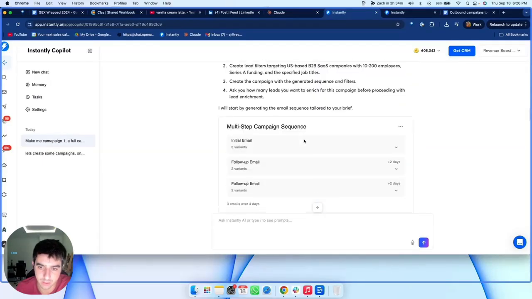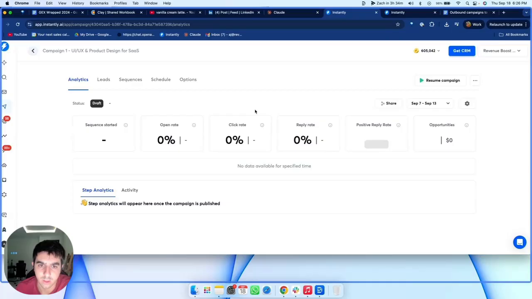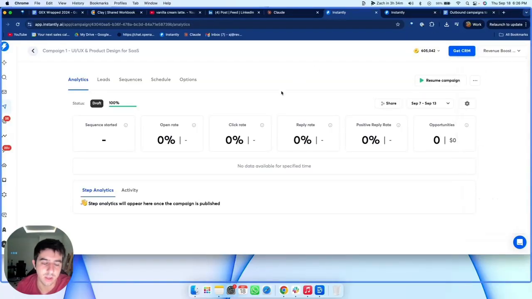How did the copy come out when it's fully AI generated? So all the copy I've seen Instantly produce recently has been quite good with their AI because what it's not doing, which is what ChatGPT and Claude do, is going to the internet and researching cold email templates. The reason I've been really excited about this Copilot launch is because it's really using Instantly's proprietary data, right? Instantly has hundreds of millions of cold emails sent by now, I'm sure. Maybe even into the billions. Because I know some people that just send a few million a month, just as one user.